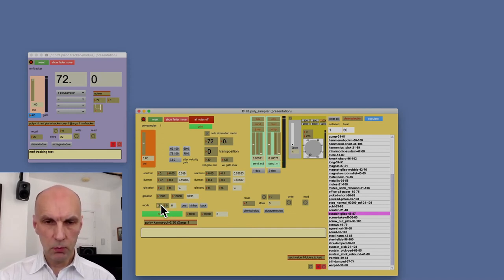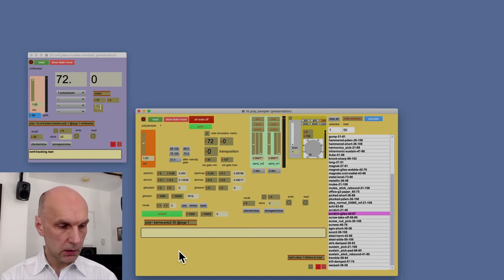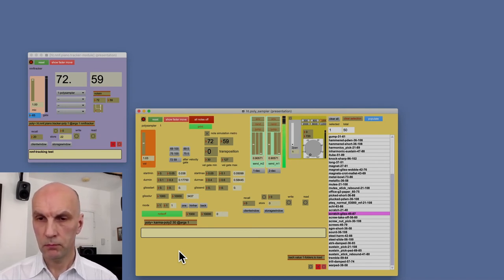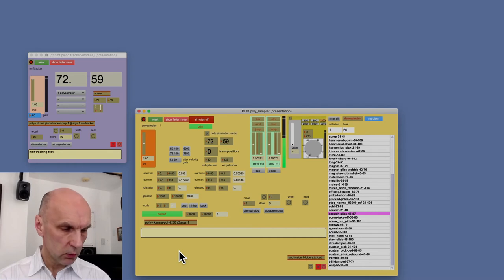And then I have a few playback modes, so I can play this backwards, no surprise. It starts from the tail and goes to the beginning. And then I have a mode where I'm generating loop points on the fly, so the loop will actually never repeat. And it makes a loop back and forth, the direction is changing. So you hear sometimes the glissando going up, sometimes down. And if I play polyphonically, then each voice has its own looping.